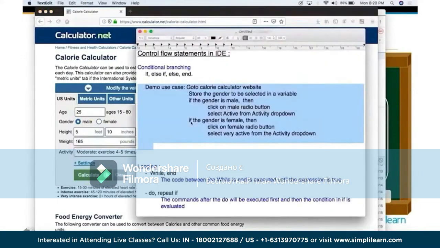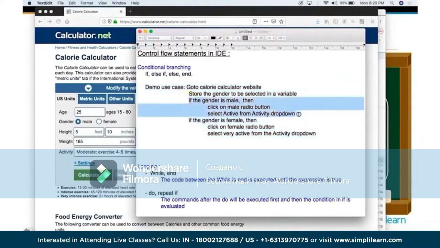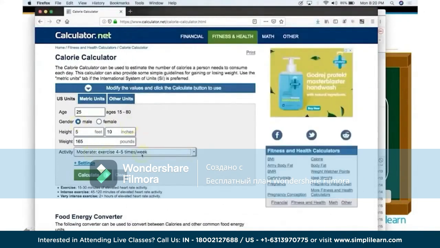For our demo use case, we will store the gender to be selected in a variable. Say for example, I want gender female to be selected. Then I'm going to write an if condition here: if the gender is male, then click on the male radio button here, and then click active from the activity drop down. There's a drop down called activity here.